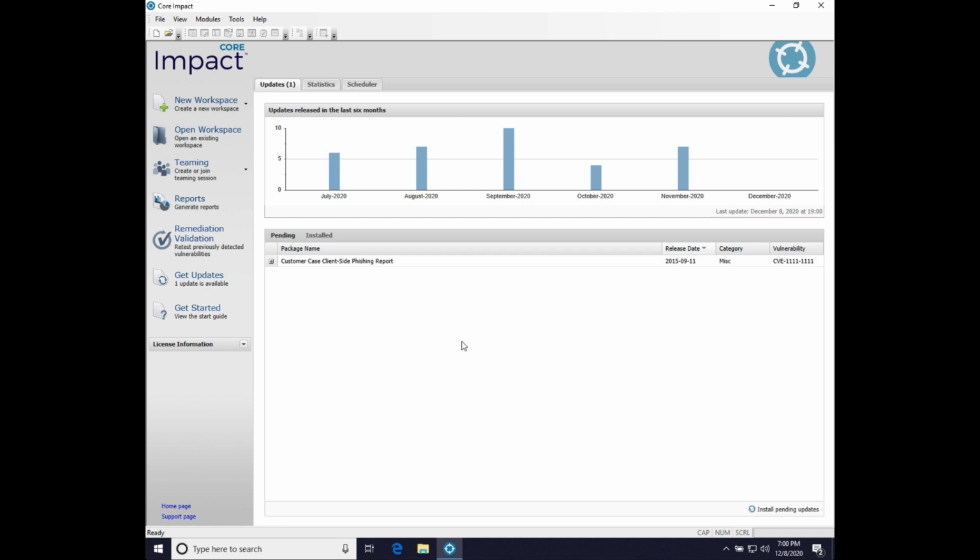Core Impact is a penetration testing tool and exploit framework that dates back to 1998. I'm doing a video on it because Core Impact and Cobalt Strike are part of the same company. We're part of Help Systems, and my team and the Core Impact team work pretty closely together. Or I should say we do now. We're part of the same company, right?